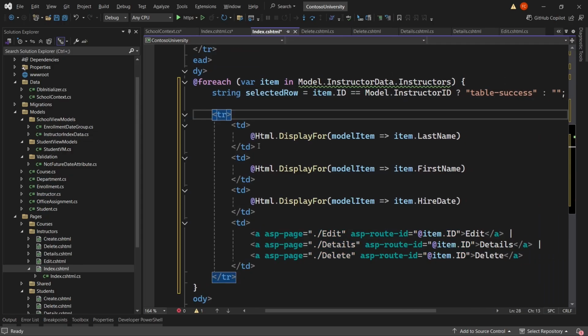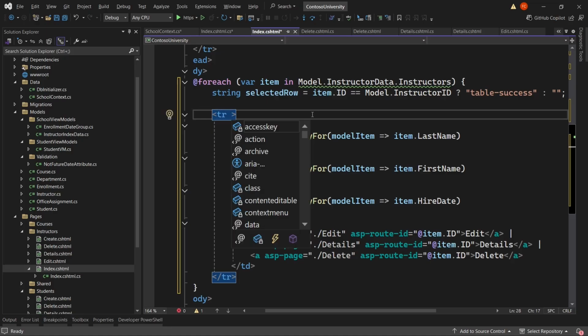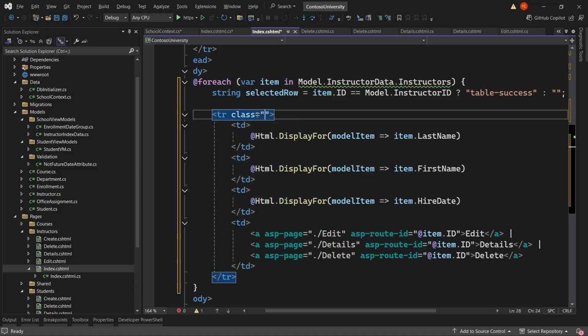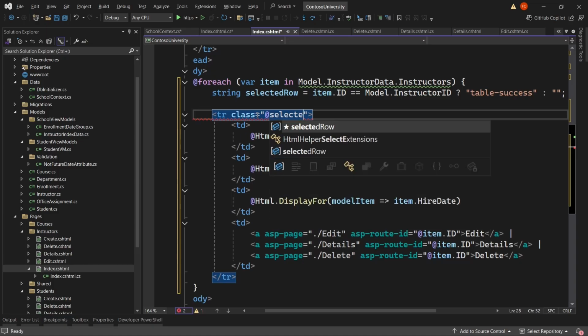Otherwise, we're going to have a class. We're going to assign the selected row class to these rows that we're going to be adding, right? Because this content is going to correspond to a single row times the number of instructors. And we're going to say class equals at selected row.